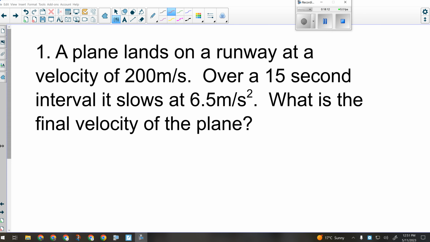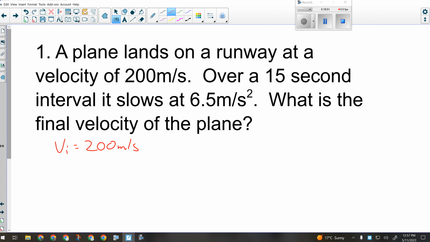All right, so this plane is landing on a runway at a velocity of 200 meters per second. What do they give us there? That's the initial velocity. That's kind of where this thing starts. From the context of the question, it's asking, what's the final velocity of the plane? Well, if they're asking what the final is, the other speed they give me has got to be the initial. So there's all those little tricks to interpreting the question. Okay, so we know that VI is 200 meters per second.